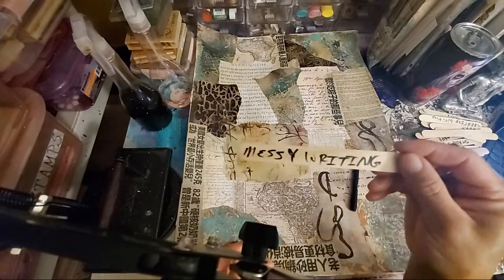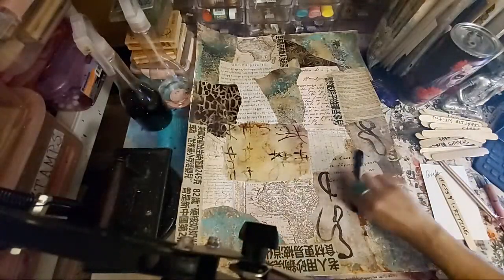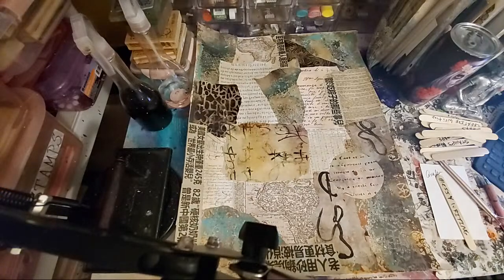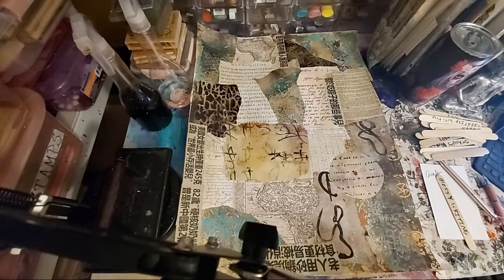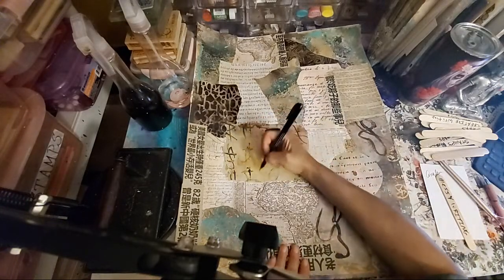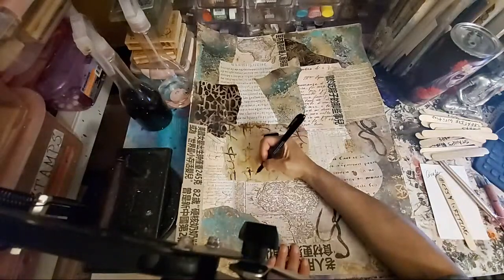So the first thing I chose out of my bucket was some messy writing. Messy writing is just cursive writing really fast. It's not legible. It just looks cool. It can also be a message, but a private message to yourself, really. I don't have a lot of blank spaces in here, but right here I could do some messy writing, so I'm going to do some right here.